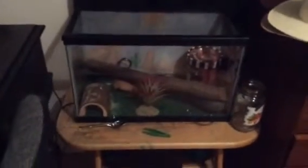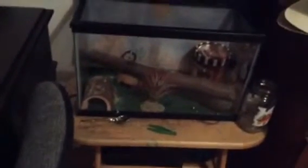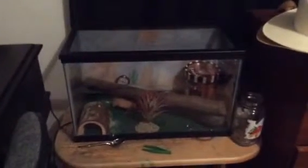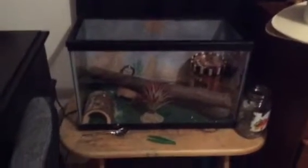So you want a 10 to 20 gallon tank for one adult-sized leopard gecko, one adult for their whole life. A 10-gallon tank is perfect, more than enough for them. In a 20-gallon tank, you can have 2 leopard geckos, or just one if you want to give them more space.